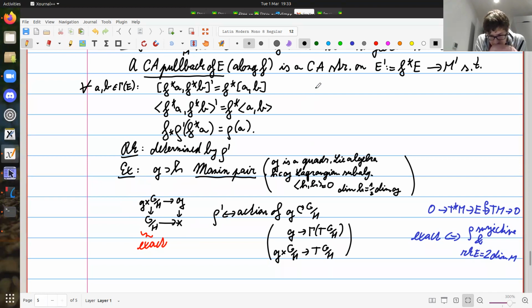Let me see. Sorry. One of the axioms will break down, and I think for the Jacobi identity you need, if I remember correctly, the coisotropy condition. That's what I remember. Maybe I remember wrong, but more generally, you can relax this Lagrangian. You can assume that it's just coisotropic. Does it answer your question?